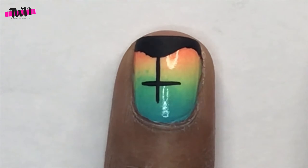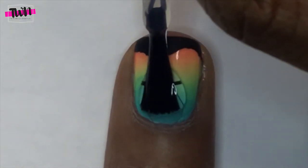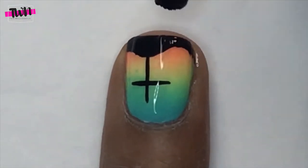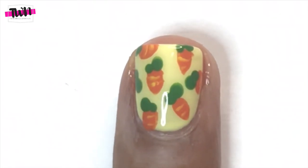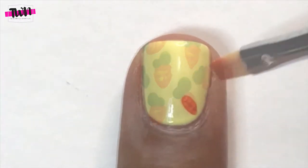And if you used acrylic paint, make sure you use a top coat to seal in the design, because if you don't, it will wash off. The next design is this mini carrot design.